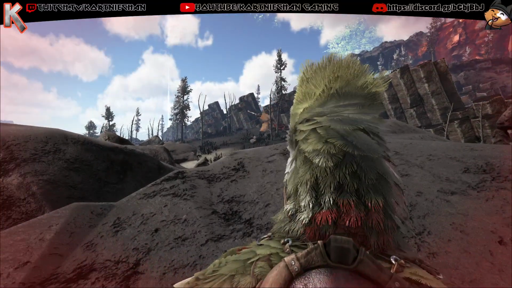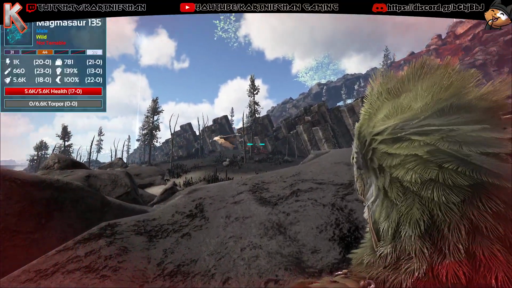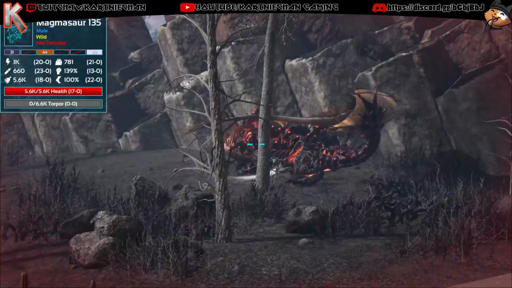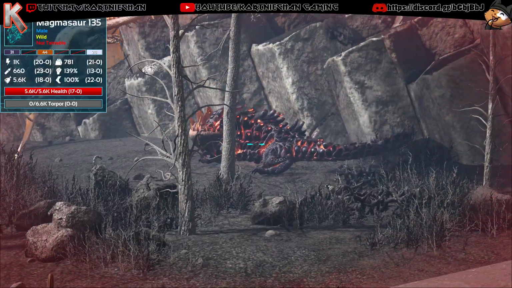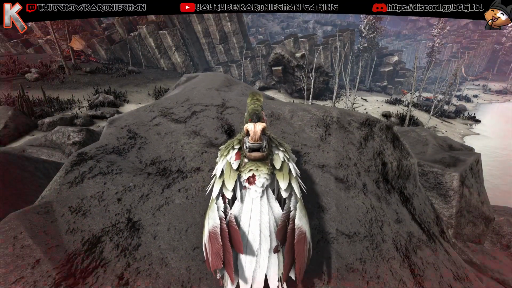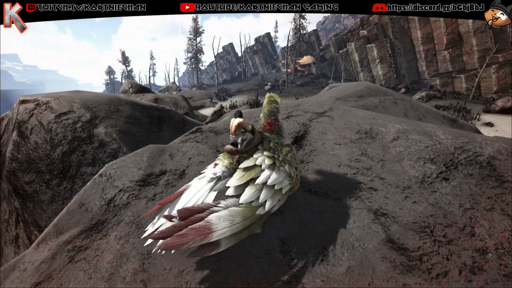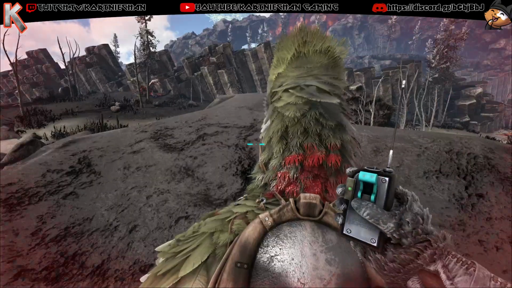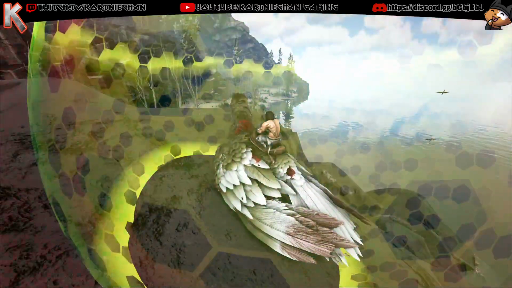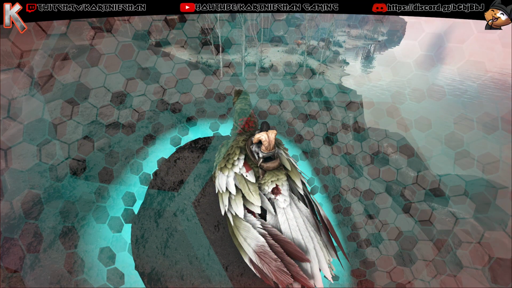What the fuck is that? A magmasaur. We need to get beefed up to get over here. Oh man, there's aloes over here now. There's everything under the sun. We're teleporting home. We got some stuff. We got some obsidian. I think we got enough to make whatever the hell we were trying to make. I don't even remember at this point.